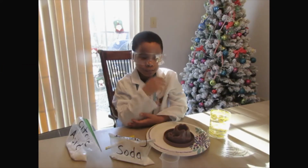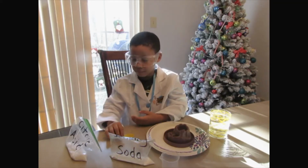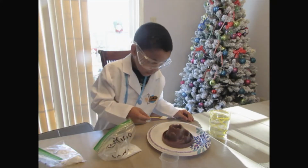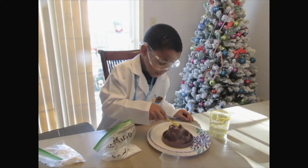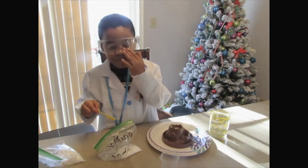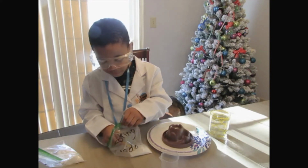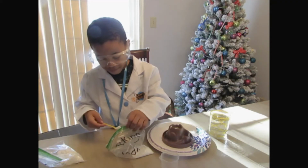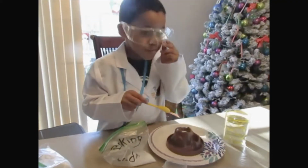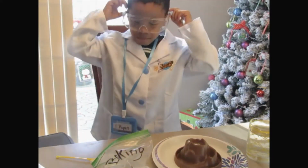Good. Now it says using your yellow spoon, add 2 large spoonfuls of baking soda very carefully in the top. That's one. All right, Science Ryan. Let's see what's next.